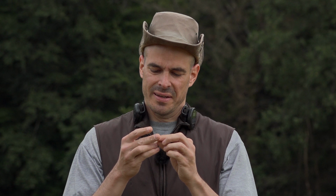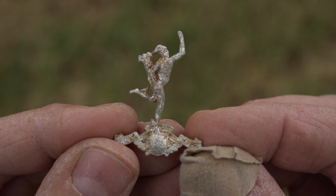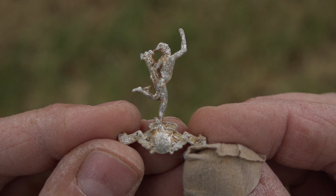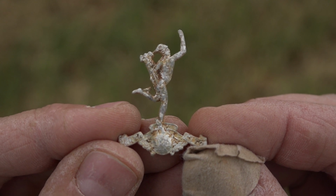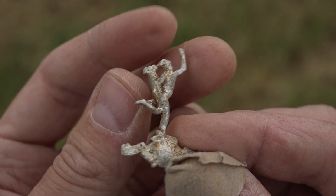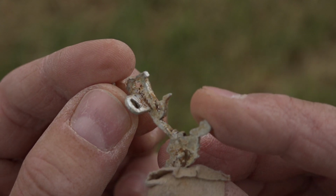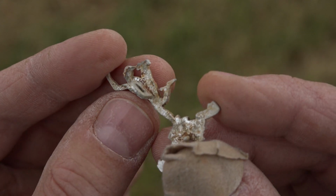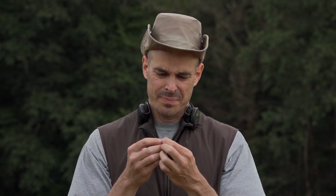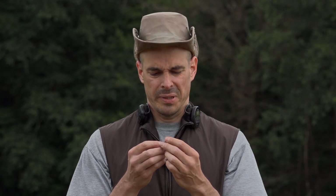I've made an interesting find here. I think it's a pin. There's also writing, but I can't read it at the moment. Yeah, interesting. It's aluminium, so not very valuable, but still a nice find. And I, of course, will try to find out what it could be. Maybe the writing will help.